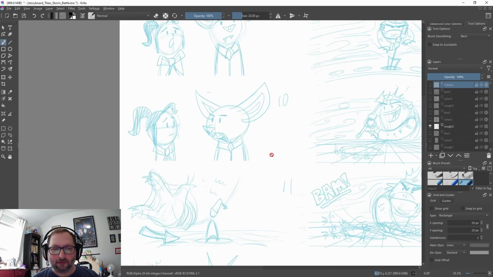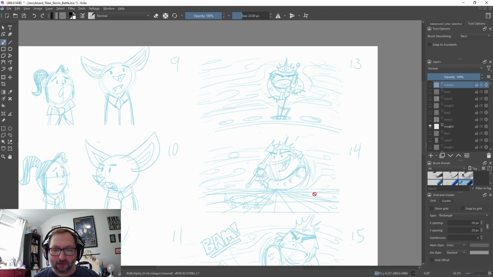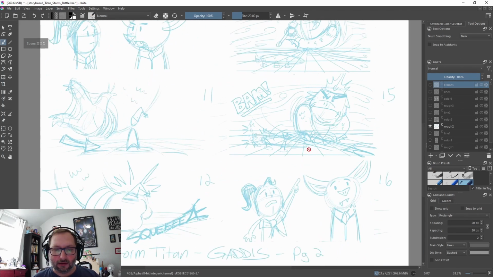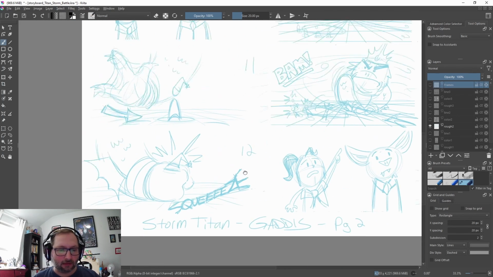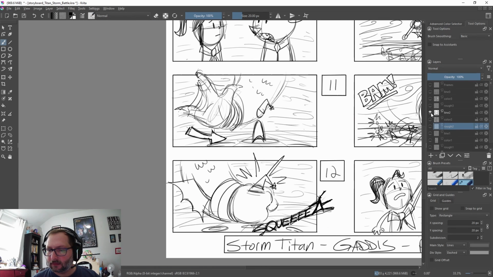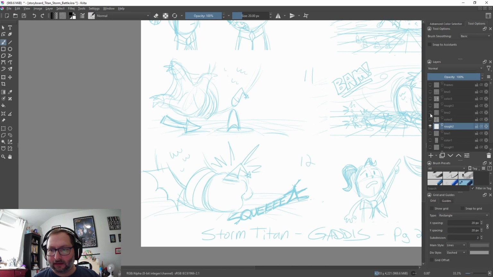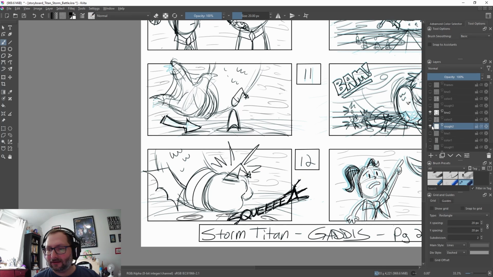Let me show you the roughs. Here's the roughs. Right, so just keeping it simple and kind of scribbly, you know, so I can work fast. And see, there's an example. I just took the line art and just made it black like that.